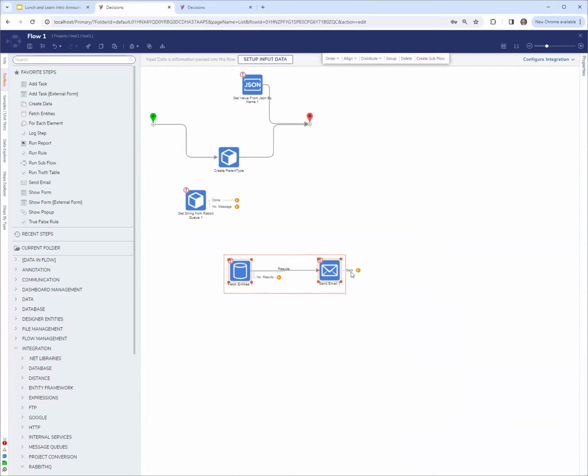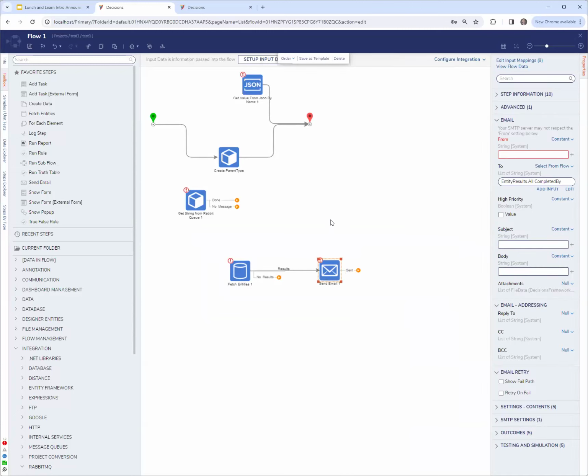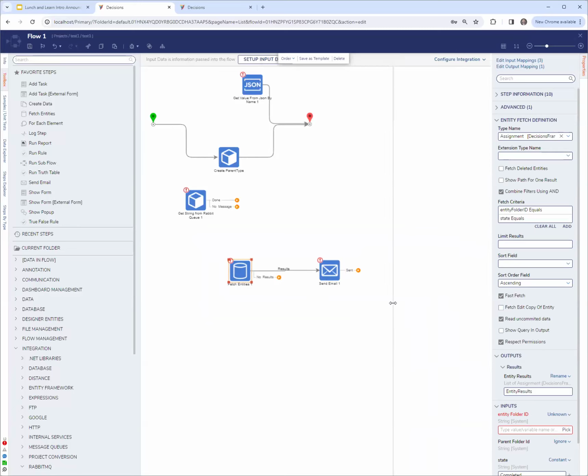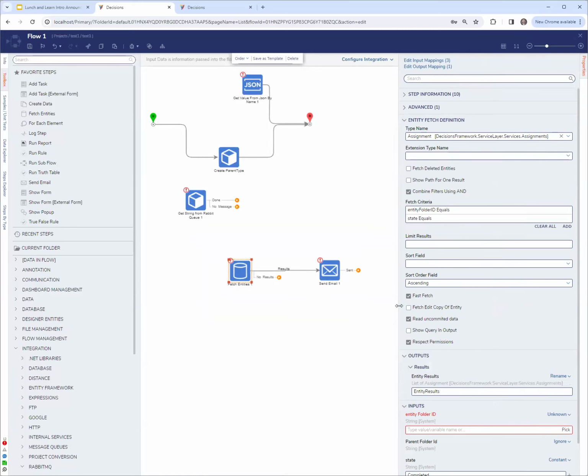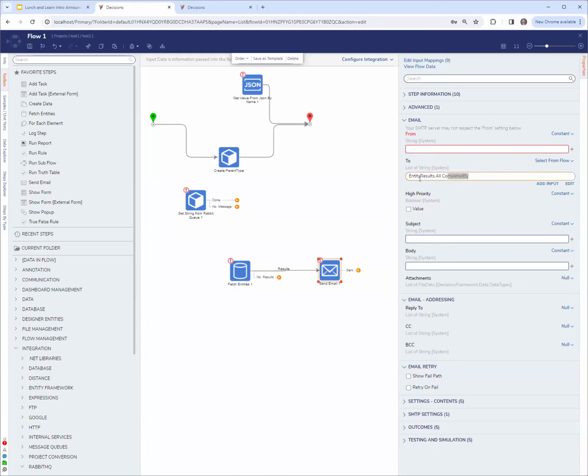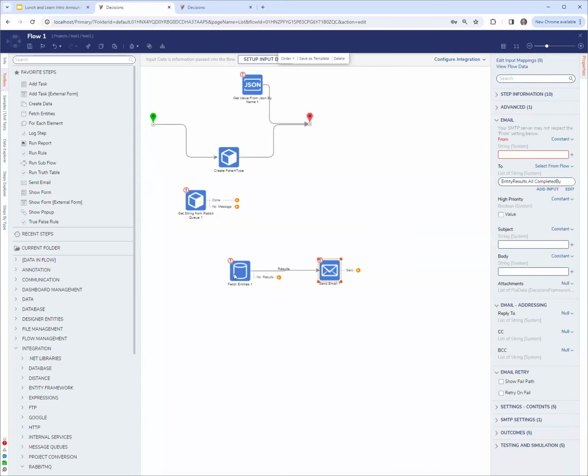So something like this is probably the logic that you're after. Okay, so it's just a fetch entity to fetch all the approvers from that flow, and then feeding that into the send email step, and there I can dynamically adjust who it's being sent to. Yeah, I would say that slightly differently. It's fetching all assignments using the completed by value of those assignments, because whenever you complete an assignment, you click approve or reject, and an outcome path of that assignment is acted on. The back end says, hey, Will completed that or Jace completed that. So in the completed by value of every assignment, I have the email address of that user. I can fetch all the assignments, take the completed by value, and pass that into the send email step.